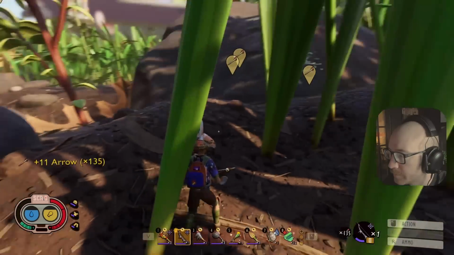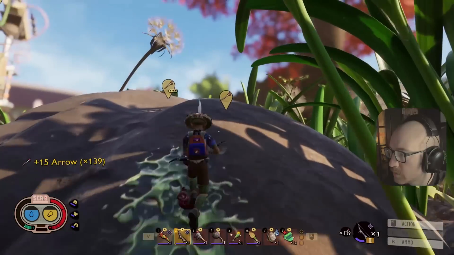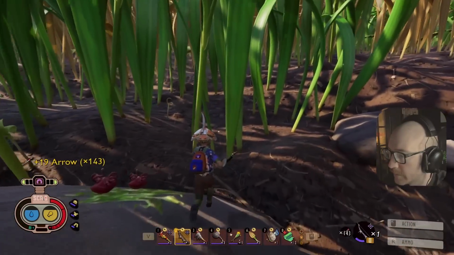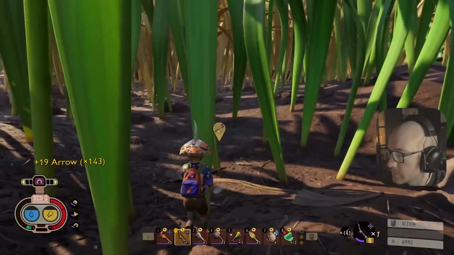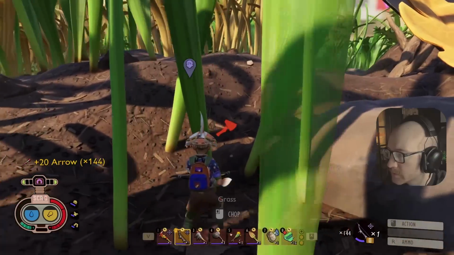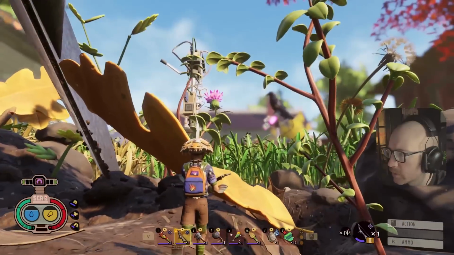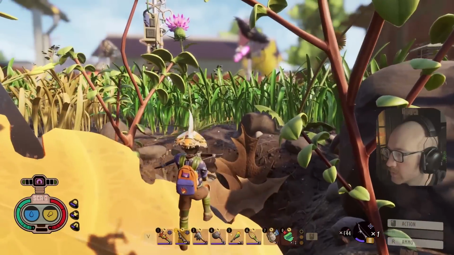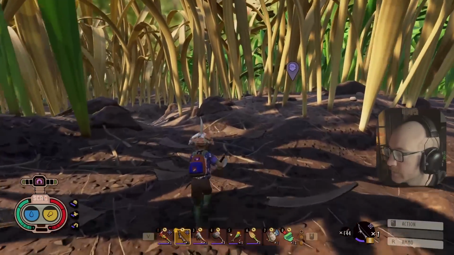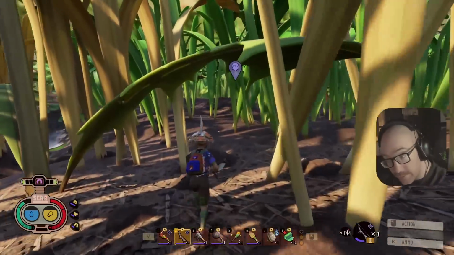Damn. Put these back in. Alright. Let's keep on moving the way we were going. I know there's a lot of stink bugs right there, so I'm gonna try to... Oh, I hear the crow. Oh, there's the crow. Maybe we'll get lucky and find a crow feather over there too. That'd be dope.